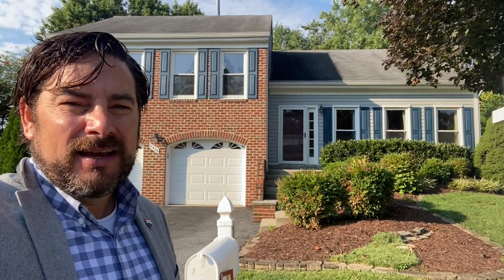I want to welcome you to 17428 St. Teresa Drive here in Olney, Maryland, in the Hallowell community. A couple things you don't want to miss about this property. Number one, you've got a great addition off the rear of this home. This addition creates a lot of great space, especially in the kitchen area. Gives you a first floor study, office, den, playroom, and adds extra space into the lower level.